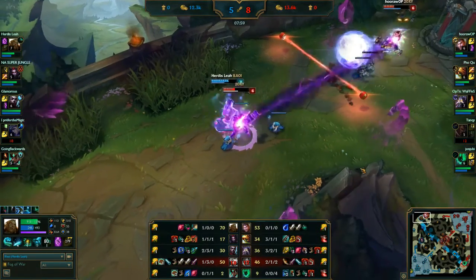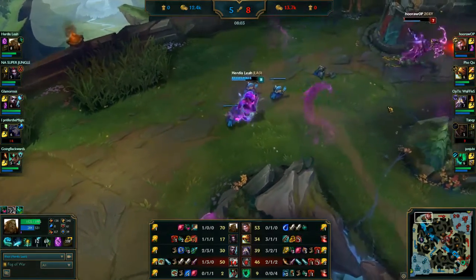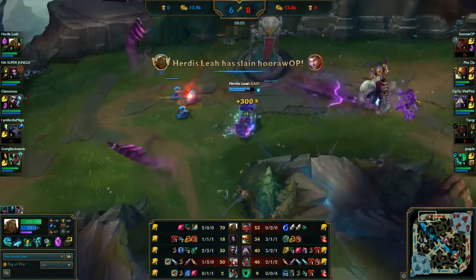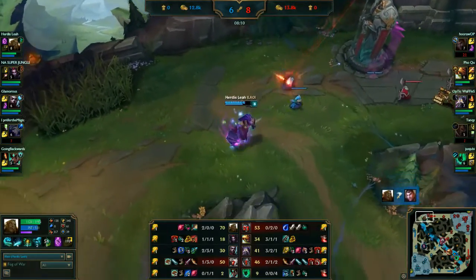If I burst the spirit out and he's still standing under the tower, I know I can get a free slam from these two tentacles. So that's what I'm going to do, is burst out the spirit, and he gets hit by both of these. And then from here, it's kind of just luck. I can try to dive him, or I can get lucky, and that tentacle slam will finish him off. Nicely done.